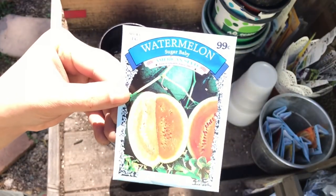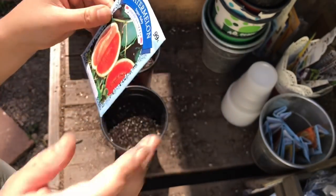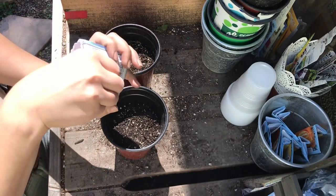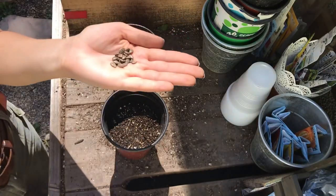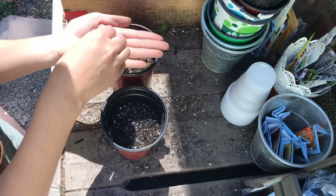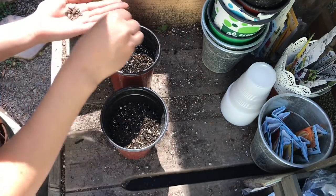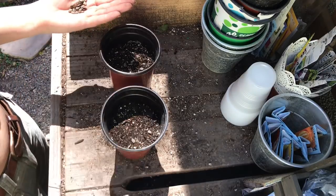Okay, so the next thing that I'm going to be sowing is this Sugar Baby Watermelon. And Sugar Baby is a more compact variety. And this is supposed to be good if you're limited on space. Okay, so you get a nice amount of seeds there. So I'm going to sow four, three, four each.